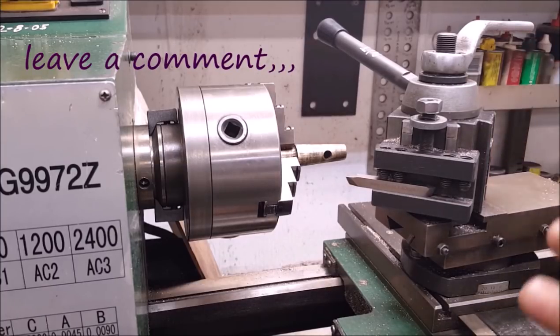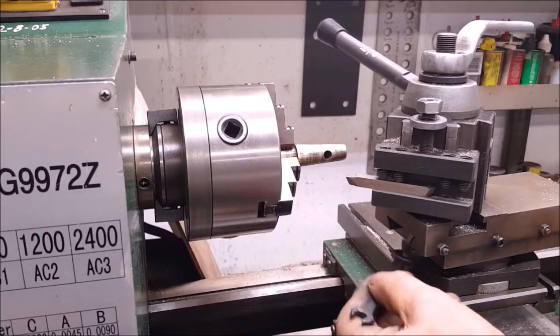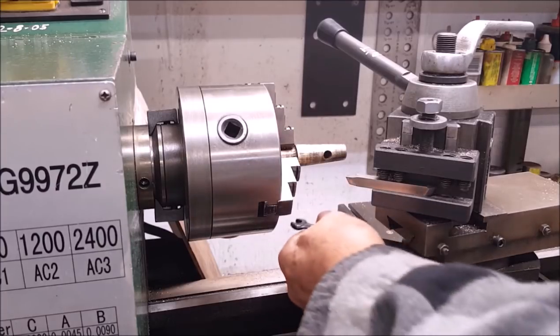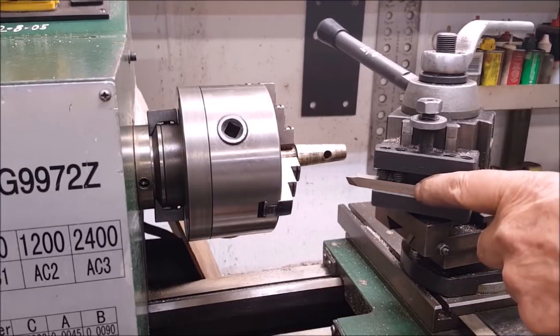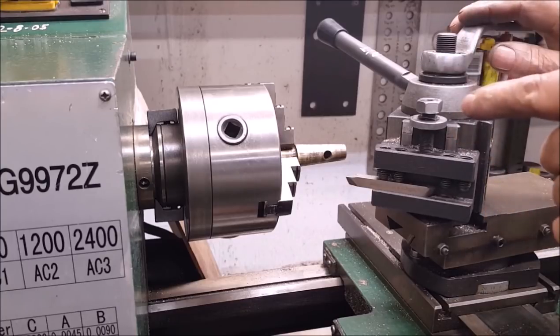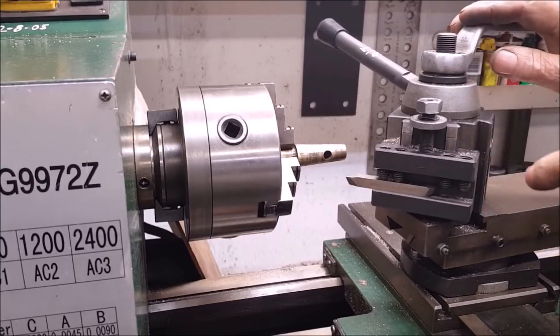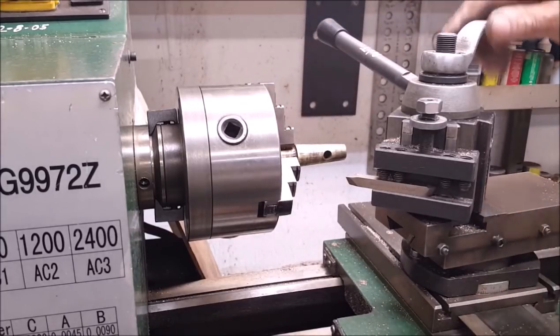Well, I tell you how we're going to answer this. How we're going to handle this situation? I'm just going to go ahead and tighten that back down right there where it's at. And I'm going to put a dial indicator on here. And then once we get it right, then I'll just change it out for the 2-bit and change this out for the other piece and run it down through there.